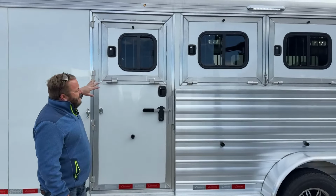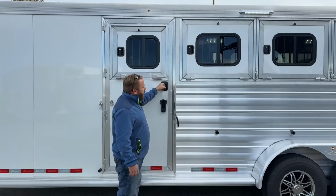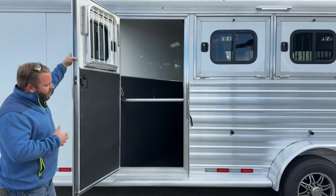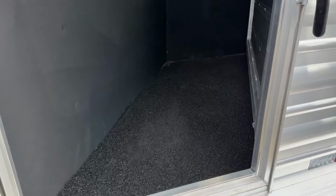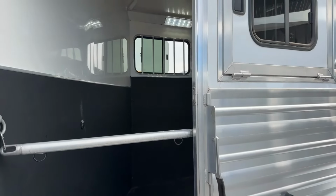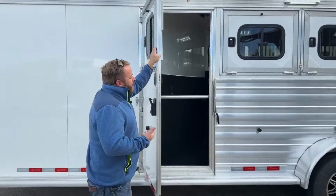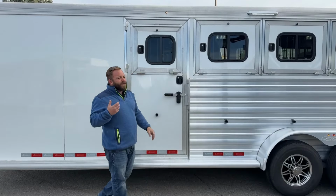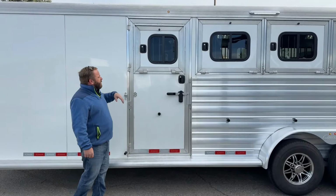Number 1 stall is an escape door, double latch, just for a little bit of added safety. Ton of people that end up in these 3 or 4 or 5 horses say that they end up using this number 1 stall 75% of the time or more for added storage. With that stud divider, you don't have to worry about anything rolling under their feet or behind them. And again, it's just one more spot. If you've got a bunch of totes, some bags of bedding, some bales of hay, something like that, you have that option. And we do hear a lot of people say, I've got 2 or 3 that I show regularly, but 4 that I would love to be able to haul around. And so that makes a big difference for them.